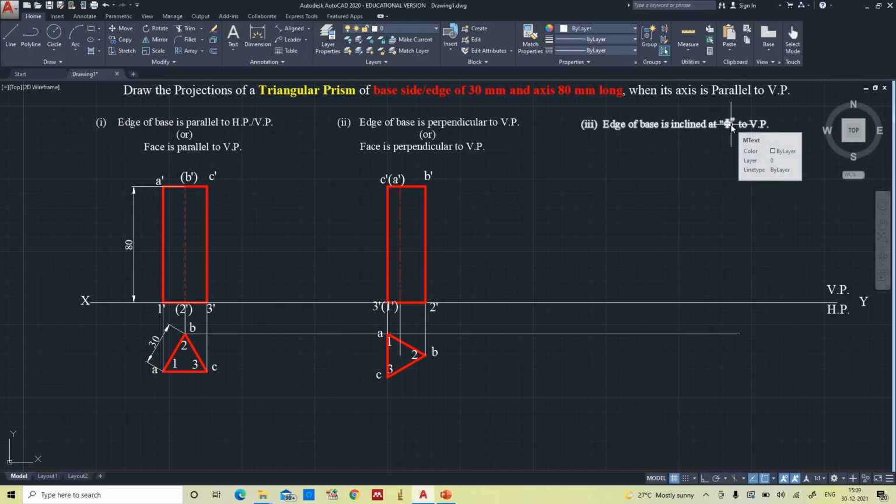So here phi, in this case let us take phi equals 35 degrees. Phi represents the angle. Polygon, 3 sides, edge method.